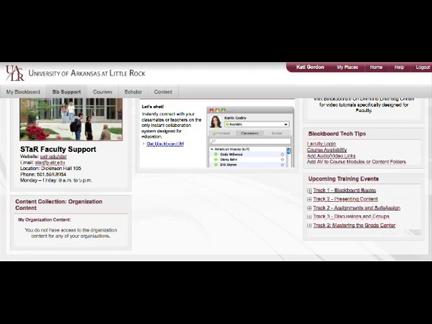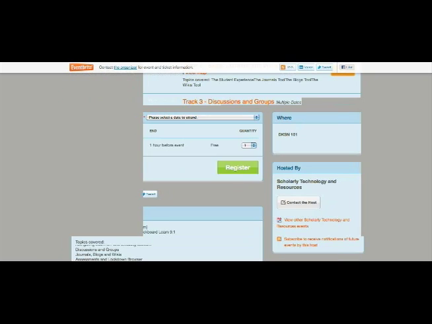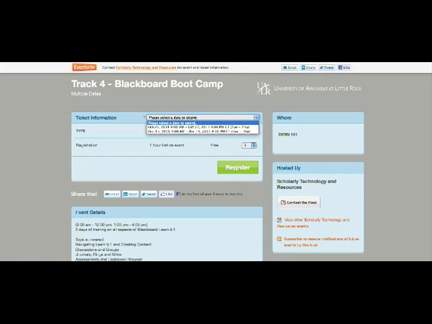They are face-to-face 2 hours, I should say. We didn't get into track 4, which is a 3-day face-to-face boot camp. 2 days are dedicated to everything you need to know about Blackboard Learn. And the 3rd day is dedicated to working with your migrated course, kind of an open lab, or if you're developing a course from scratch, you can attend for assistance with that. So as you see here, there are multiple dates provided for the different tracks, and you can come to the site and select a date and say register.